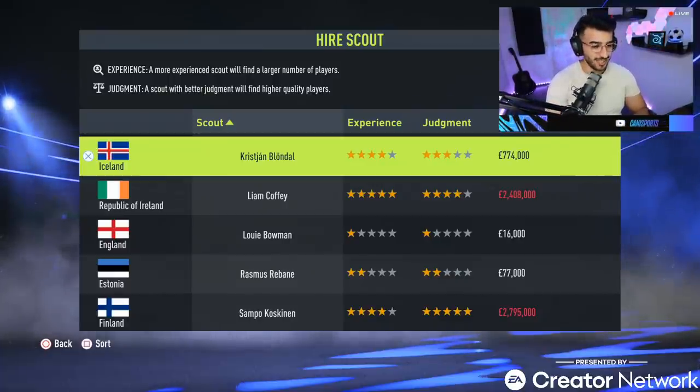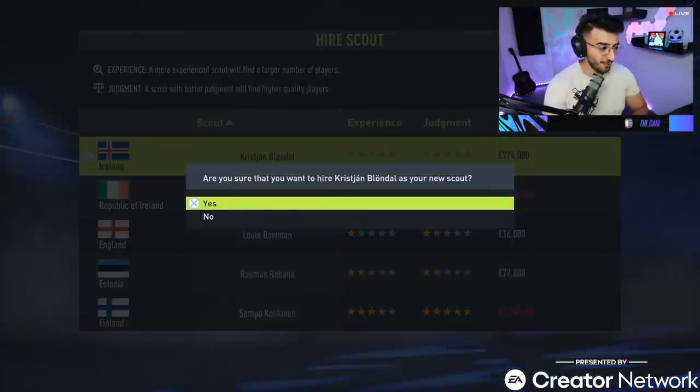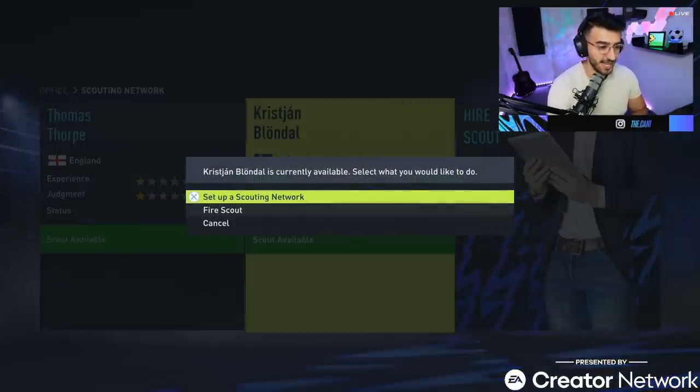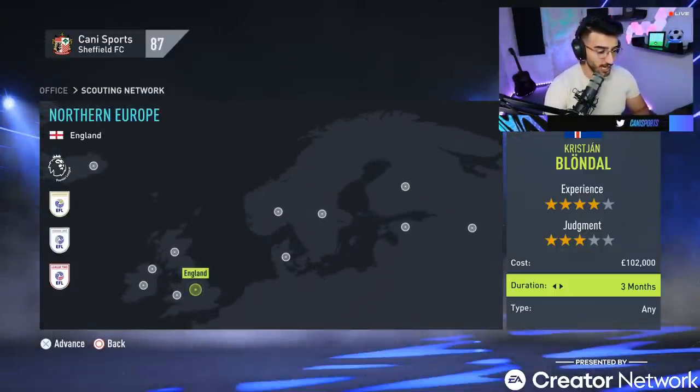Anyways, this joke is getting too out of hand. Iceland. I absolutely love Iceland. I was there just now, so this is perfect. For the sake of my Iceland holiday, we're going to be signing Christian Bløndal as the scout for us. And we're going to send him to England because we are the oldest club.